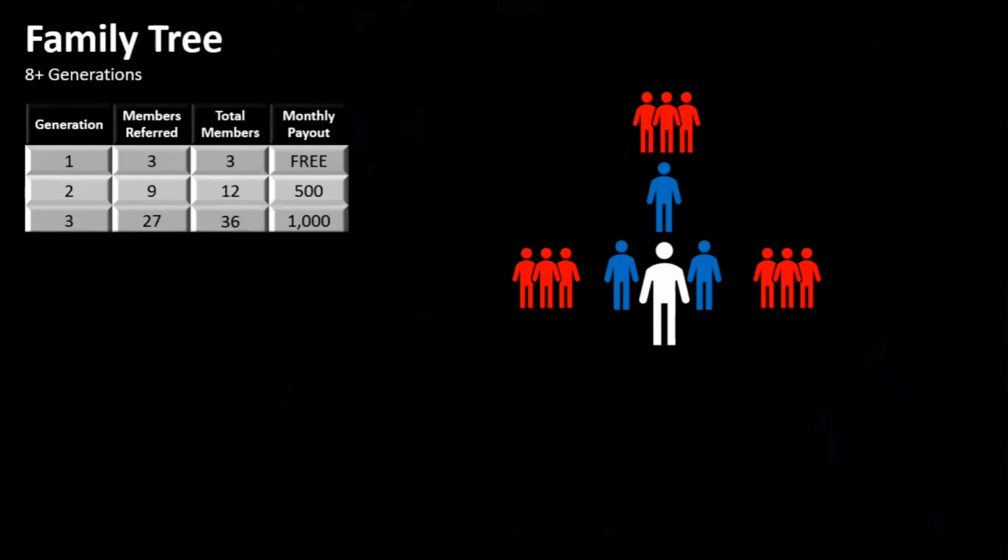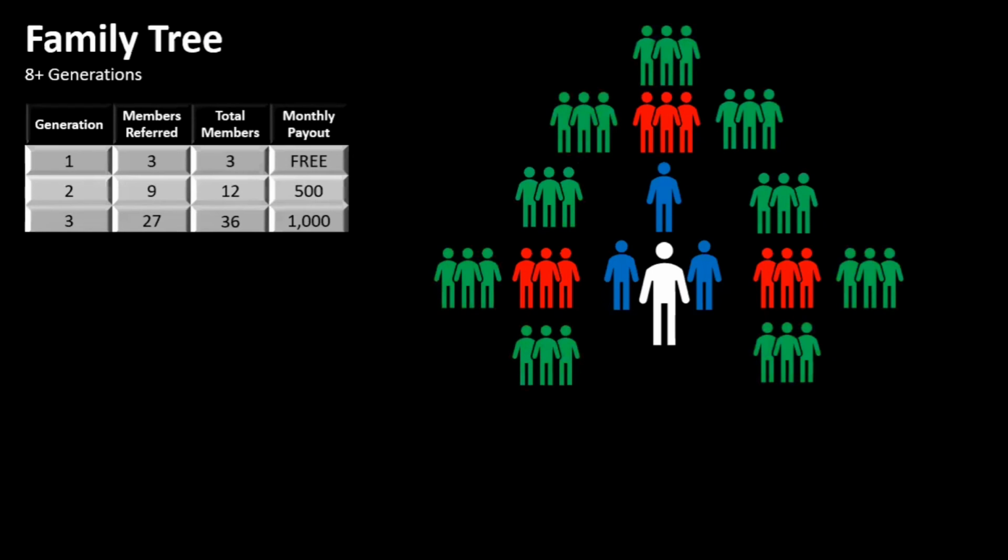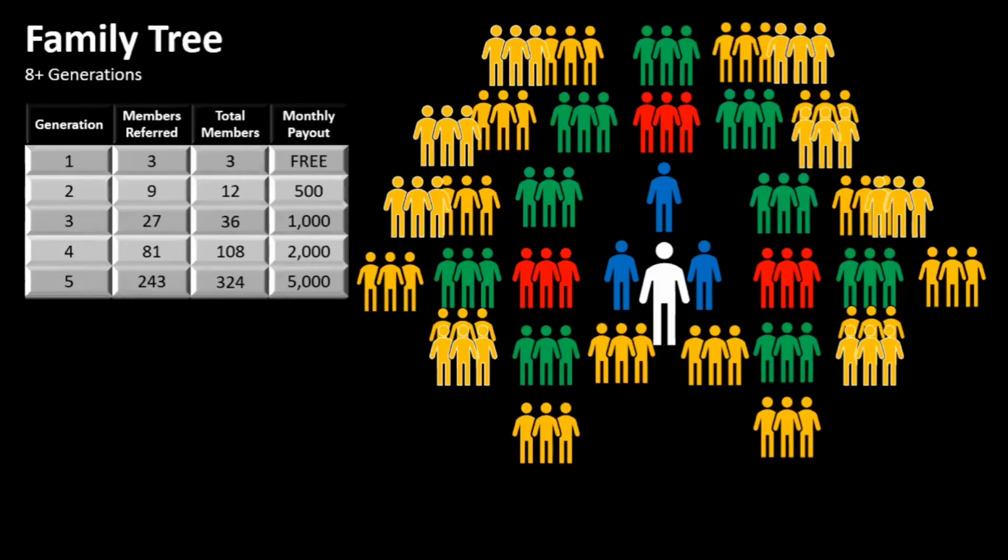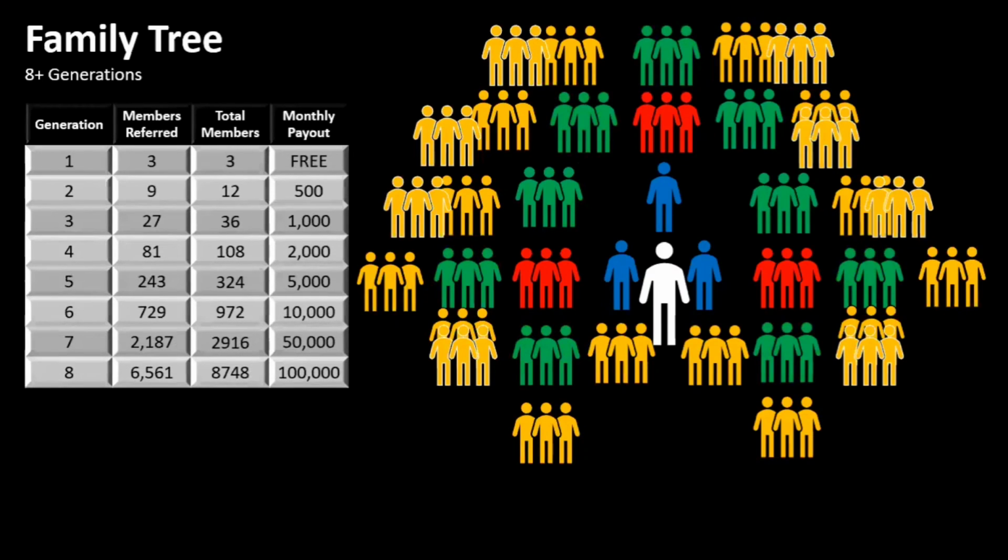And those 3 people start referring 3 people. You guys start doing the math. And then you get $1,000 a month, then $2,000 a month, $5,000, $10,000, $50,000, $100,000. You get $100,000 a month just off referring people to a product that they can make a lot of money off of. Now, guys, this is just a residual part. This is not even trading, okay? This is something that you're going to do by default.